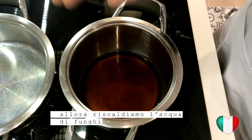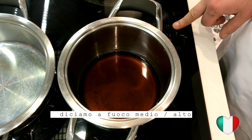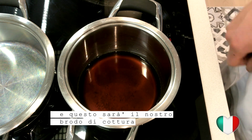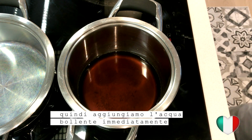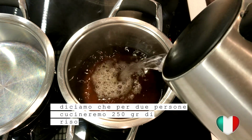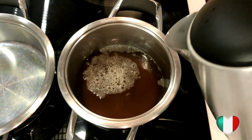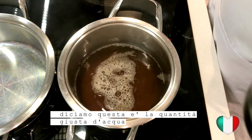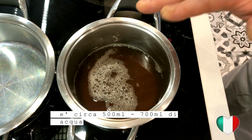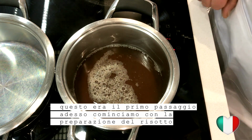So we're just gonna warm up this mushroom water, let's say on a medium to high heat, and we're gonna add some boiling water to dilute it, and that is gonna be our stock for our risotto. So we're gonna add some boiling water straight away. I'll say for 2 people, we're gonna cook about 250 grams of rice, which is a big portion. I'll say this much water will do. As you can see, the pot is not very big, so it's about half a liter to 700 mils of water. That was the first step.